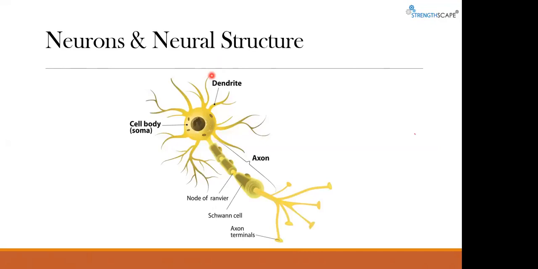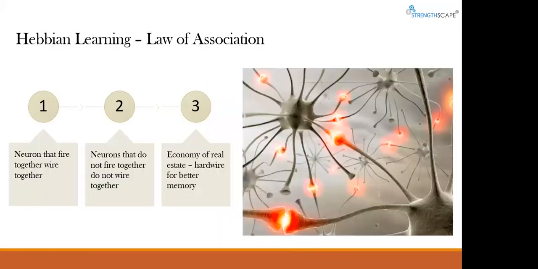These connections are called synaptic connections. And like I told you earlier, there are about a trillion synaptic connections in our brain. So what happens is that when a neuron gets activated, there is a flow of electrochemical current that goes from one neuron to the next neuron. That's what you're seeing in the image right now. And that connection between these two neurons is called the synaptic connection. So when two neurons fire together, they form a connection between each other, which we also call wiring. So the first Hebbian rule is that neurons that fire together wire together.